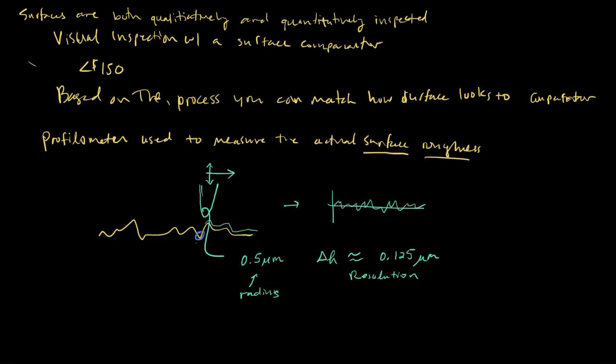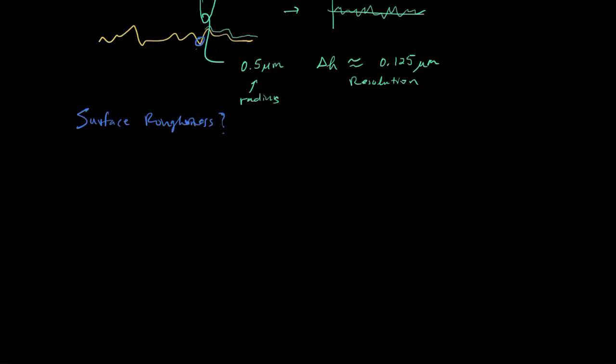But we still haven't really talked about, well, what is surface roughness? Okay, so if you say a surface has this roughness versus that roughness, what are we really talking about? Well, it turns out that there are standards that define how we measure surface roughness. Okay, and we're going to talk about the two most common ones.